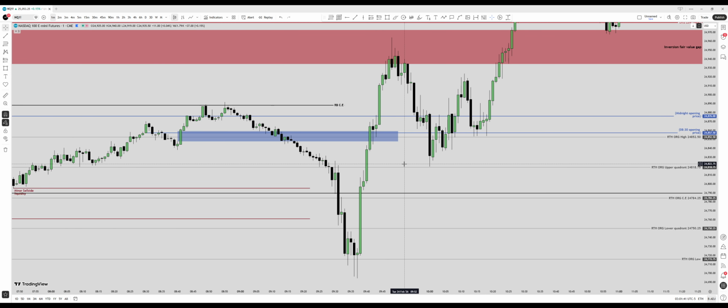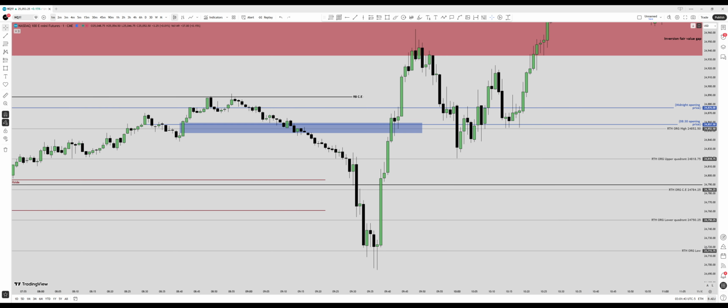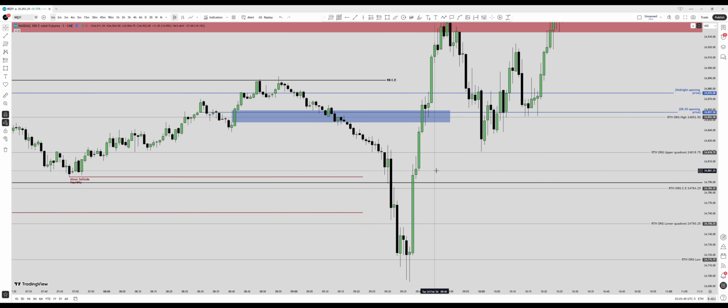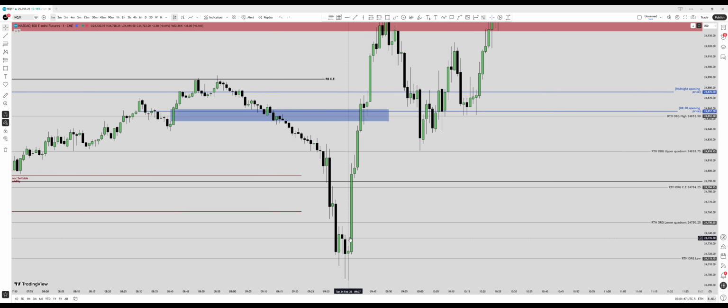So I was just waiting. I was waiting for what? For a clear confirmation to enter my trade. So I did not get FOMO'd right here with these big green candles, so I just waited, and the market did not give any opportunity for me to enter at these levels right here. There might be 15-second or 30-second entry opportunities on the lower time frame, but I did not take any, so I just waited.